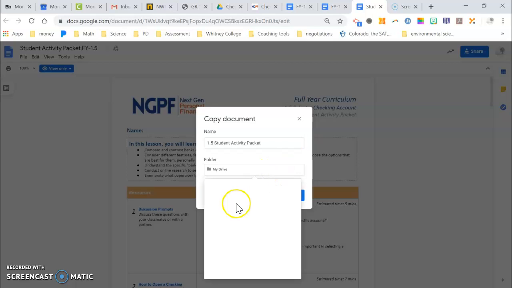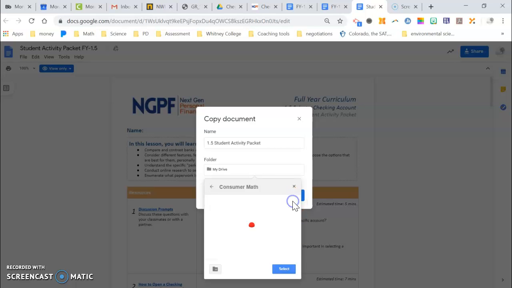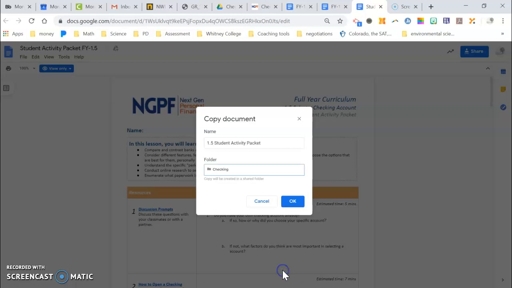I don't know why it's different than the lesson plan one, but I was just having a hard time with that. So rename them that. Within each unit, I don't really care if they're named a little bit different, so I don't spend a lot of time going back, but just make sure I can understand which one is the student activity packet and which one's the teacher activity packet, okay? Or the teacher lesson plan.